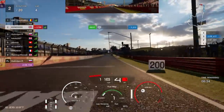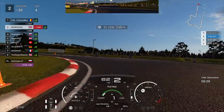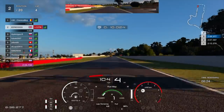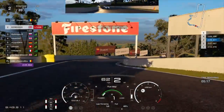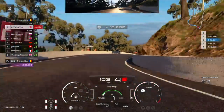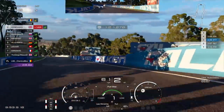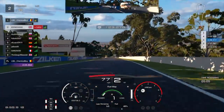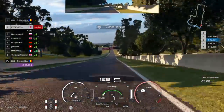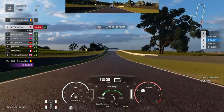On to lap four, eight and a half minutes left — going to be about an eight-lap race by my calculations. Jumping to lap five: the Corvette in the lead has pulled out about a second on us, so first place has gone unless he makes a mistake — I'm happy with second. But the Ford GT is now right with us; I can see him right there in the rear view.